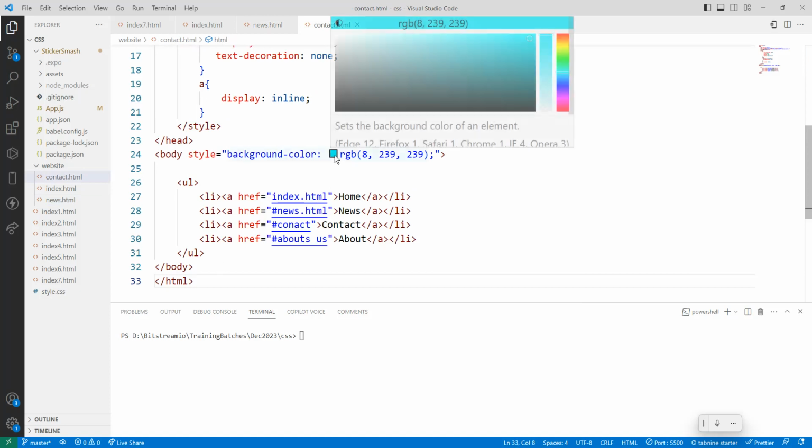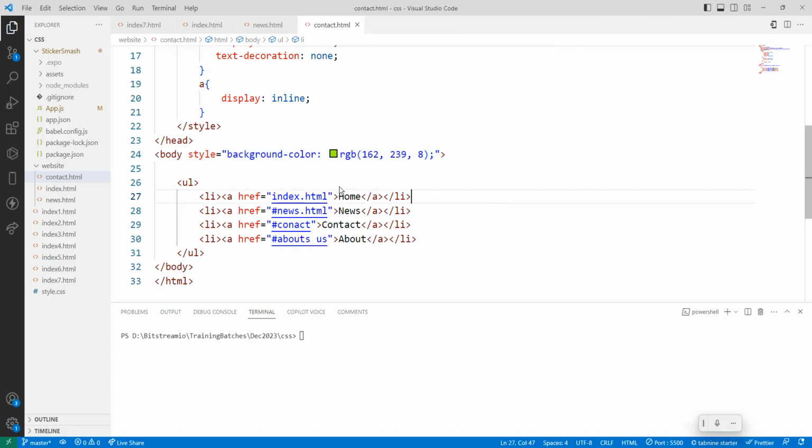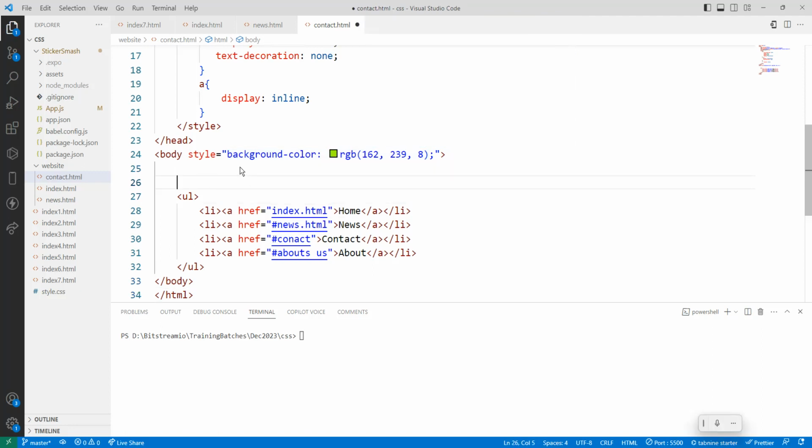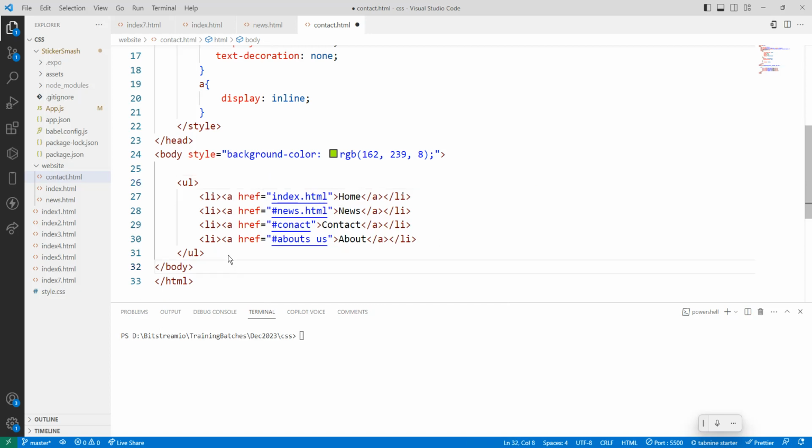Okay, so now I want to change another color. I will add some text here. H2, welcome to contact page. Control X, I will add here.